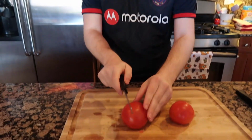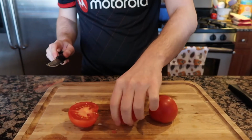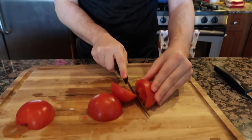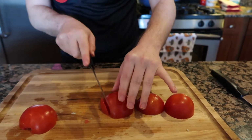So now that we finished with the onions, it's time to begin cutting and chopping the tomatoes. Just like the onions, you're going to take the knife, go halfway, and be very gentle because tomatoes are very soft. We're going to flip them to their sides. Let's finish this guy here too. Flip them to its sides. And we're going to do virtually the same thing we did with the onions.